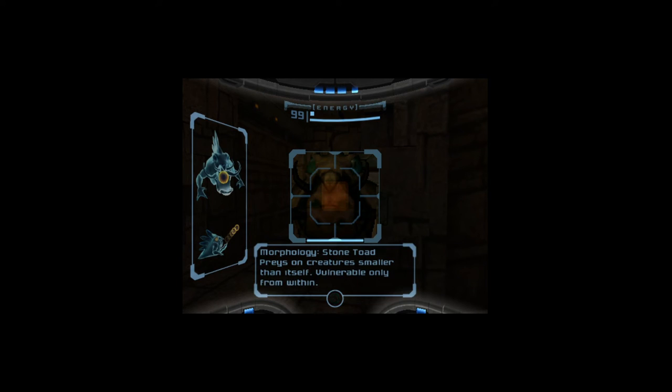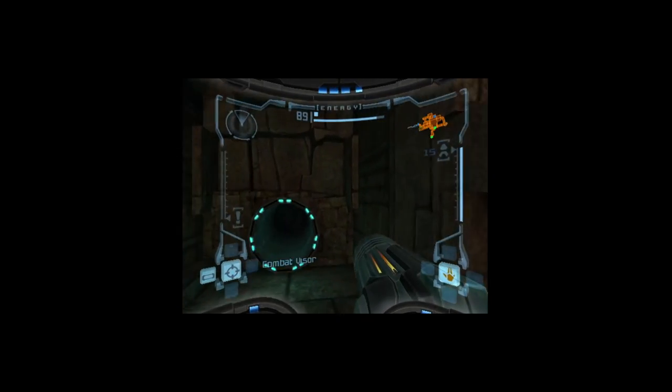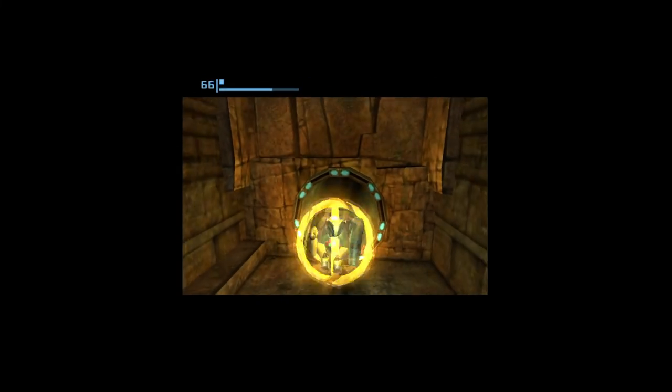Stone Toad preys on creatures smaller than itself, vulnerable only from within. Stone Toad is able to remain still for days. It preys upon creatures smaller than itself, inhaling them whole. Anything it finds indigestible, it regurgitates. Stone Toads use their tusks as a last resort. They actually will never use their tusks. Oops, I did not mean to launch a missile.